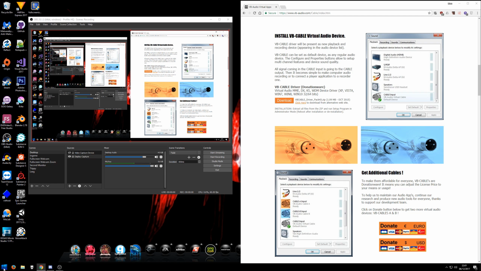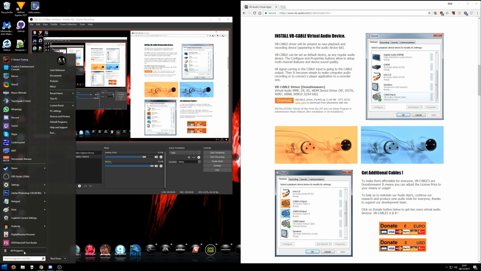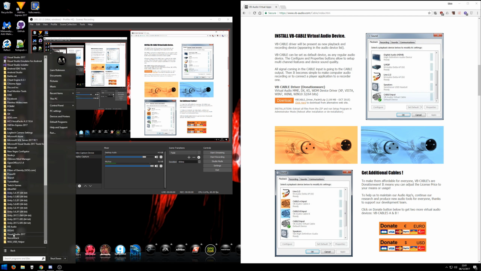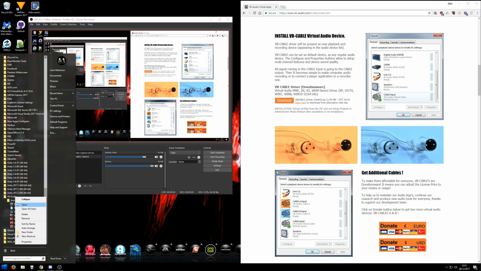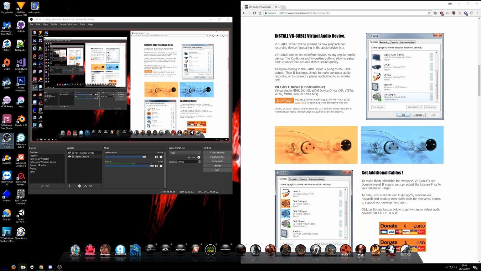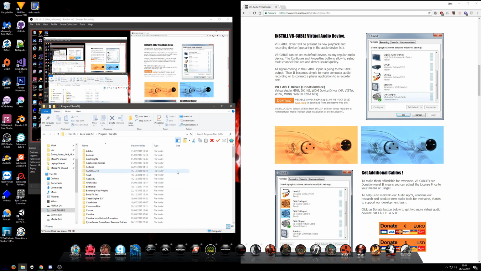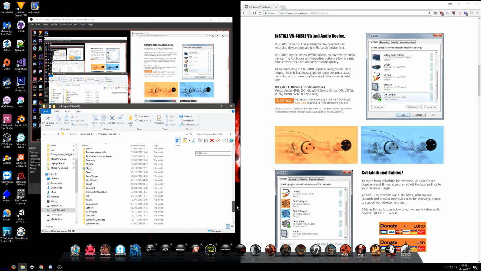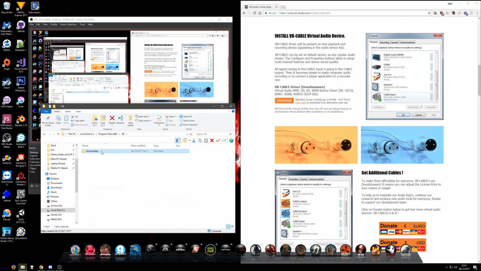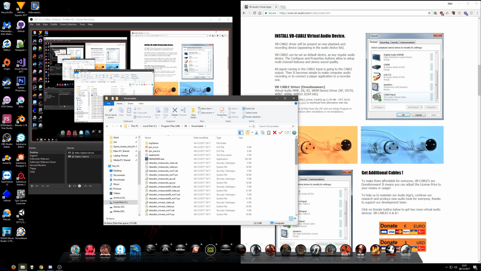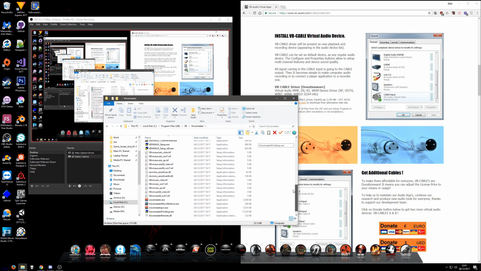Then next, what we want to do is go to the Start menu and look for a folder called VB Audio. I've got Classic Shell though, so I don't know if this would be the same for you. You might want to just go to Start, local disk C, Program Files x86, and look for VB Voicemeeter, and then look for the shortcuts in here.